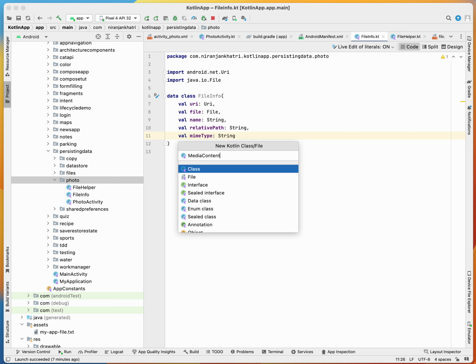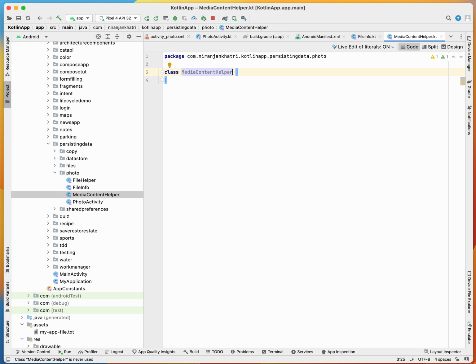Media content helper class. This media content helper class will consist of multiple methods. Two are for the image and two are for the video. So let's create it step by step, guys.